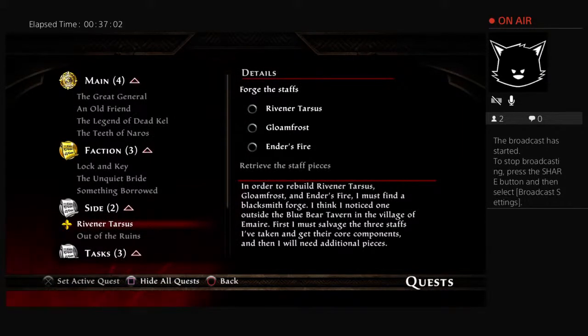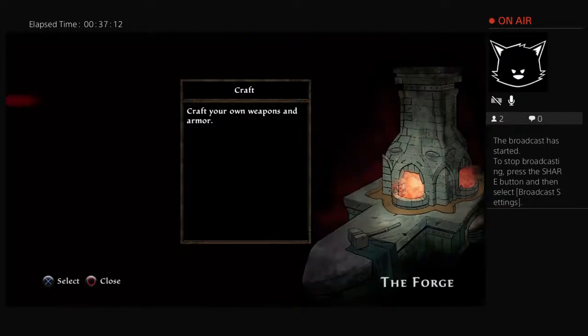I must salvage the 3 staffs. I've taken their core components, and then I'll get the rest. So you've got to salvage the staffs, take the key components, and put it together.